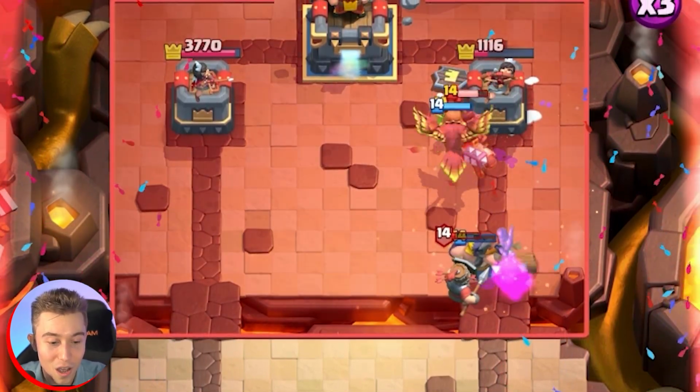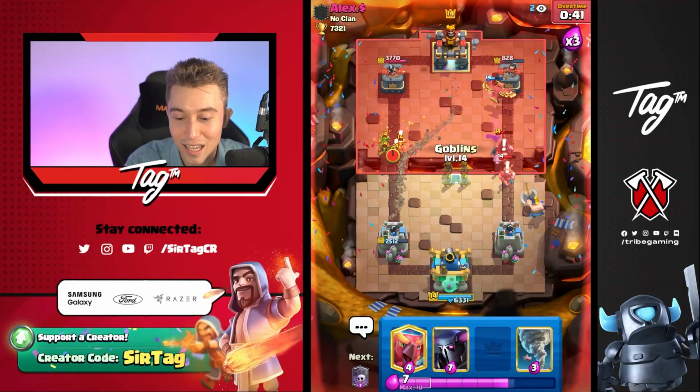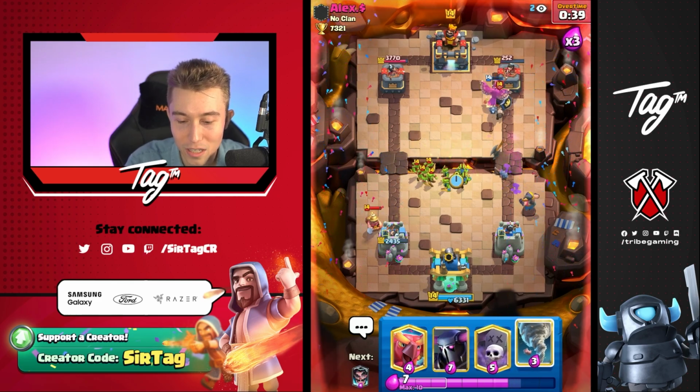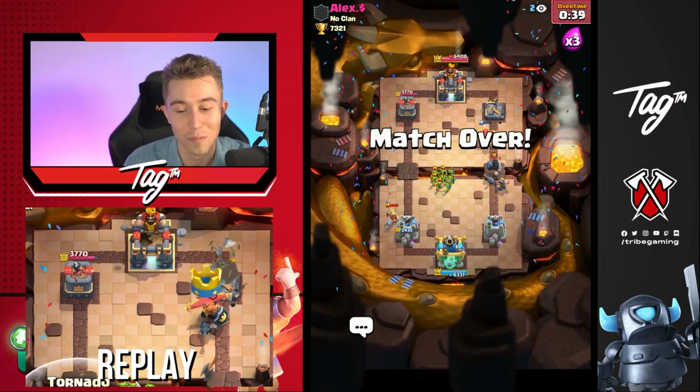He has to rocket this. He's not rocketing it. What is this man doing? He is one wild child trying to get away without the rocket. I can go in for goblins here, and then I can Tornado everything as well, but the Phoenix just took him out. Wow. I didn't even notice that the Phoenix won the game there.